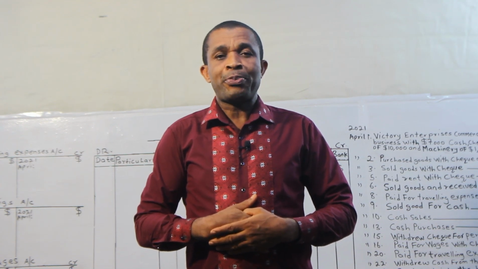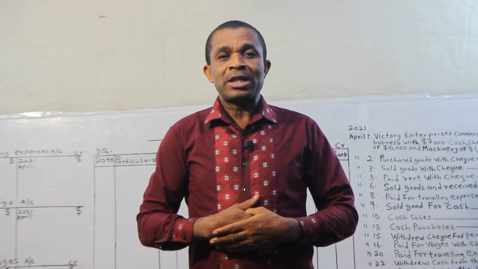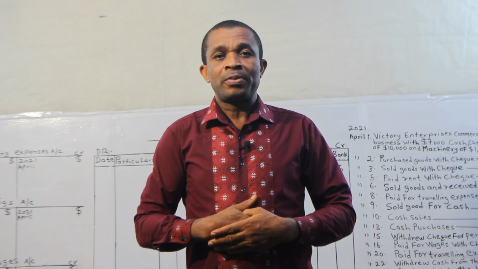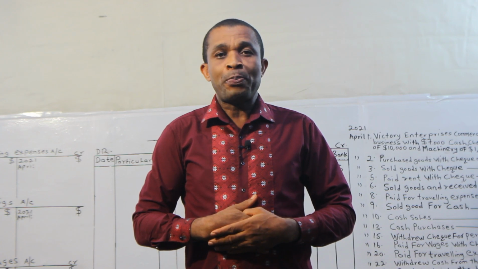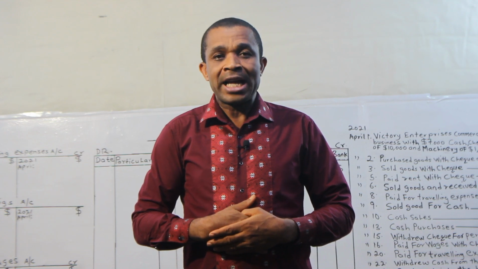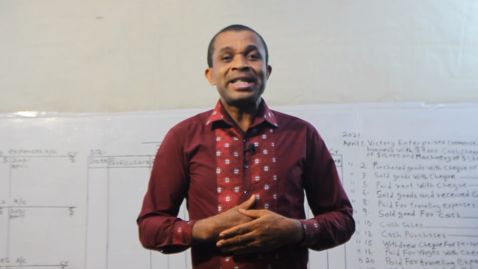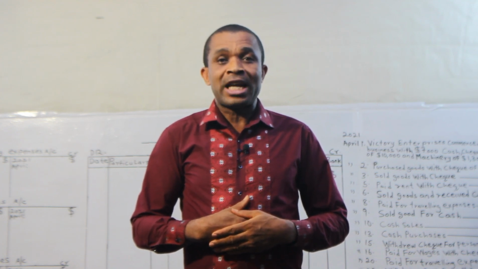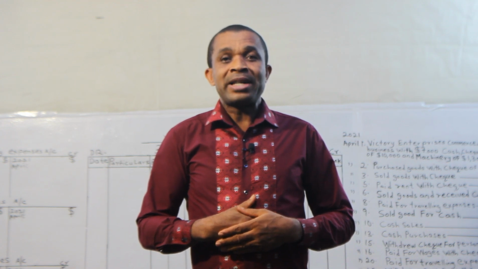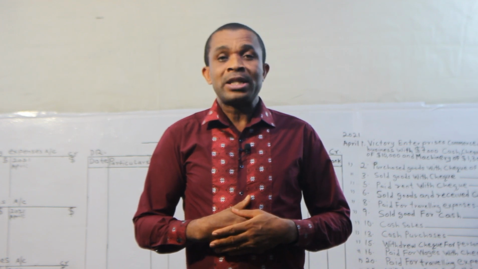You are welcome to the preparation of the 3-column cash book. When we looked at the 1-column cash book, we looked at a situation where a businessman in the course of his transactions operates by receiving only cash and makes payment through cash. In the 2-column cash book, we looked at a situation where the same businessman transacts by receiving cash and also by receiving check, and also makes payment through cash and through check, bringing the bank into consideration.